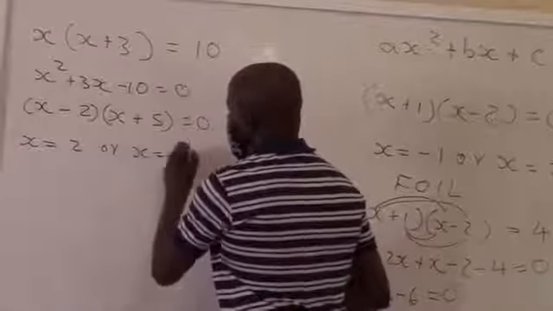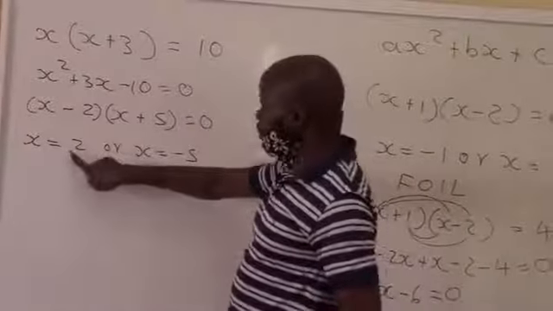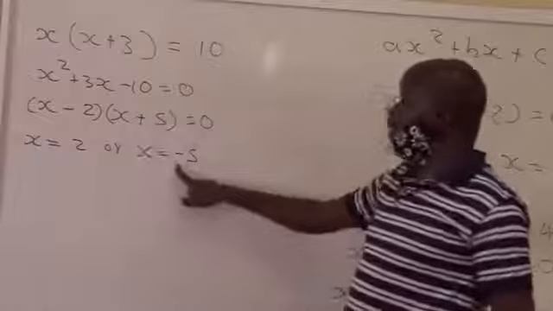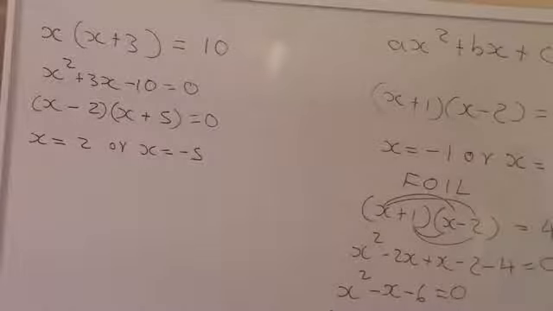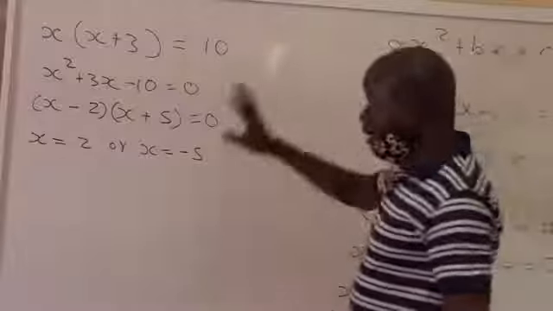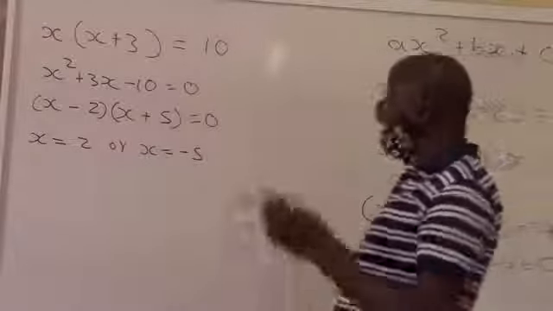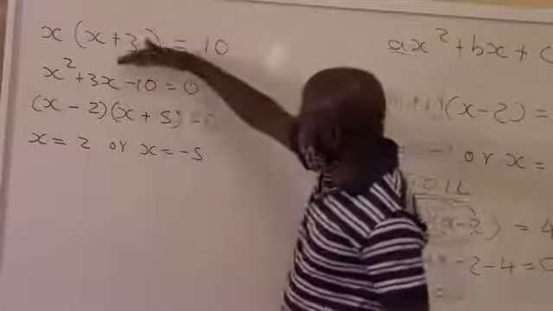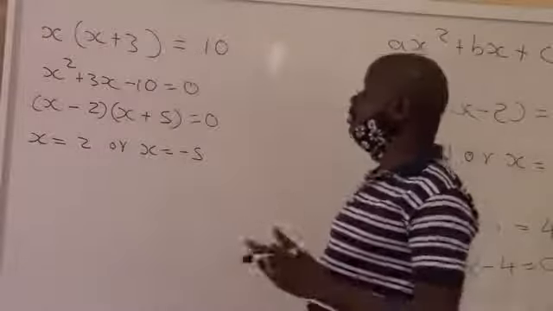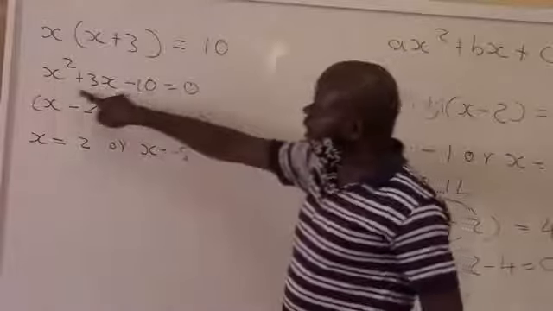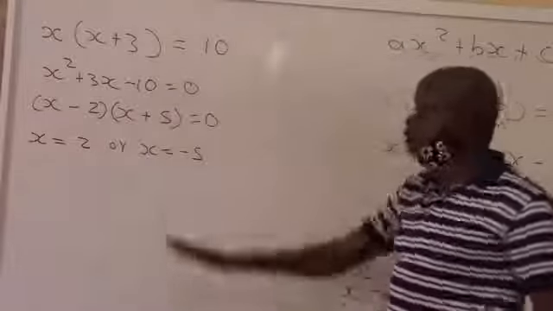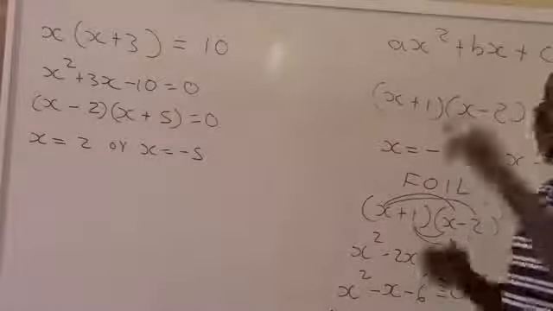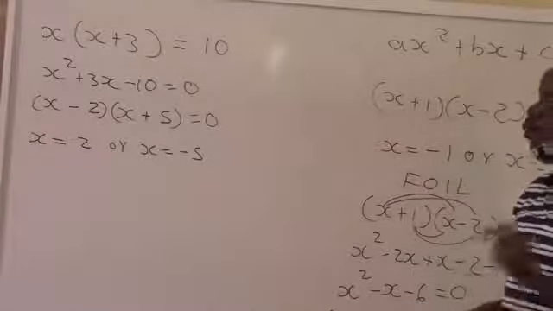So we have x is negative 5 or 2. It was negative here, it becomes positive; it was positive here, it becomes negative. That's when we transpose. That is how this question may come. It may come in many formats and ways, but this is generally how the first question comes. Whichever way it comes, you write it in standard form first, which came to be x squared plus 3x minus 10. Then we factorize, then we find the solution. That is where the 3 marks come from in question 1 of paper 1.